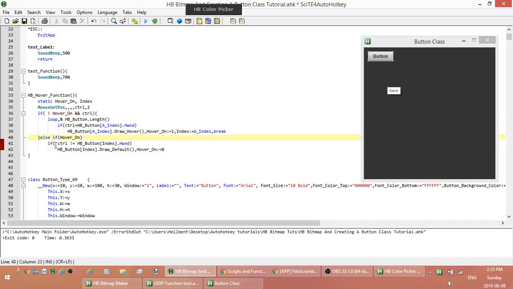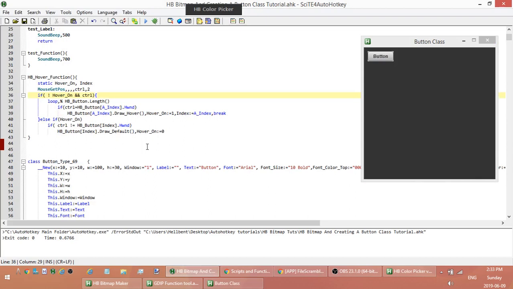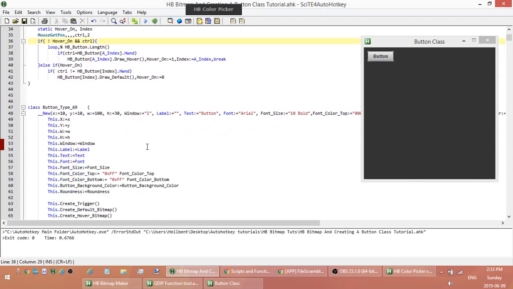The second part, I'm pretty sure I don't need that. So let's see. Hover on, hover off, hover on, hover off, hover on, hover off. Yes, sir. Okay. If you're still with me, hopefully you had a control to do this with.